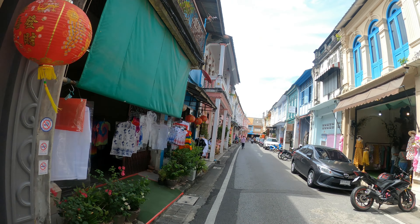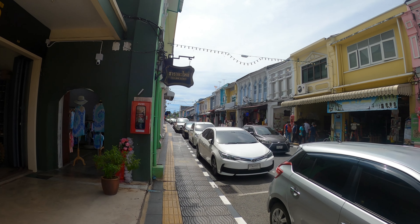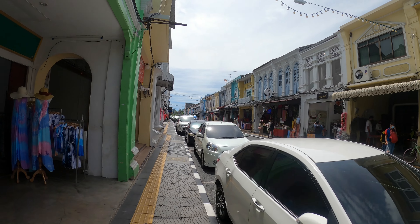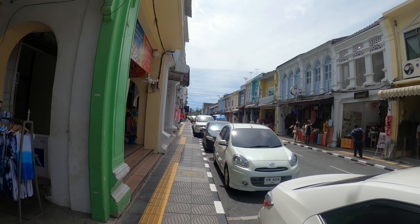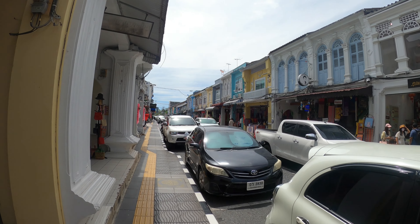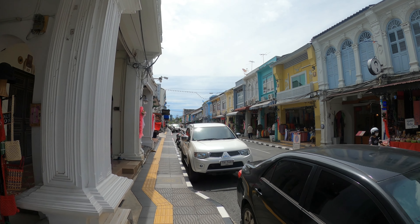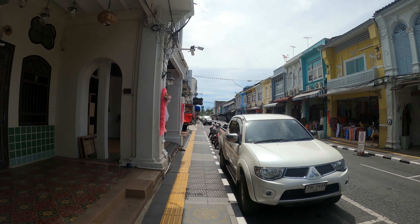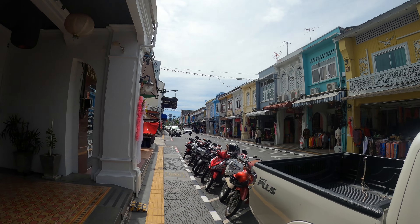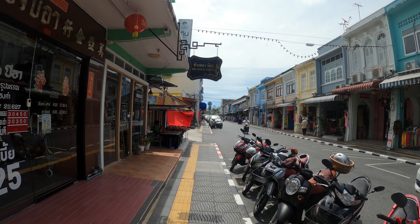There are some Chinese-inspired places too. One thing I'm generally noticing around here is that it's mostly Thai tourists — people taking photos and videos. I don't see too many foreigners, which is quite interesting. I'm just absolutely blown away by these buildings. It reminds me a little bit of Singapore and Hat Yai mixed together — that's what it reminds me of around here.